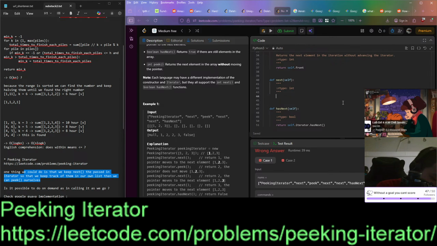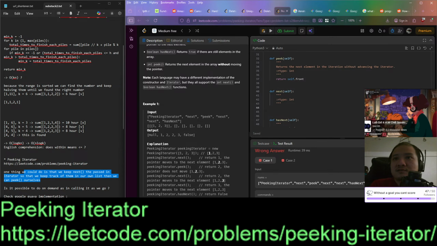Now if they do next, before they do next, we just return the self.front, right? When they do next, advance and return the previous one. So that means previous is self.run.